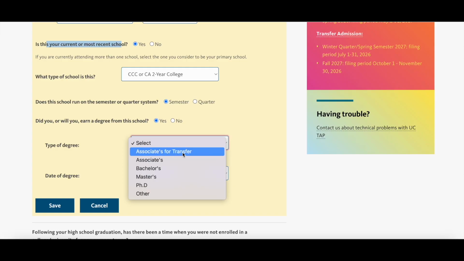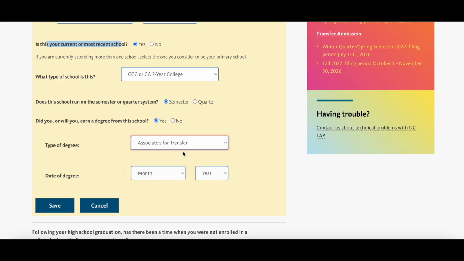So those are both associate degrees, but the associate for transfer is just a specific type of degree offered for certain majors. So again, connect with a counselor if you're not sure, because you'll definitely need to know this both for your TAG, for your UC app, for your Cal State apps, and also for your graduation petition. So just get this answer sooner than later. That way you are aware for all the different times that we're going to be asking you about this. So we'll say associate for transfer, and we're going to say, okay, I'll be getting that in June of 2027, and we'll go ahead and save that.